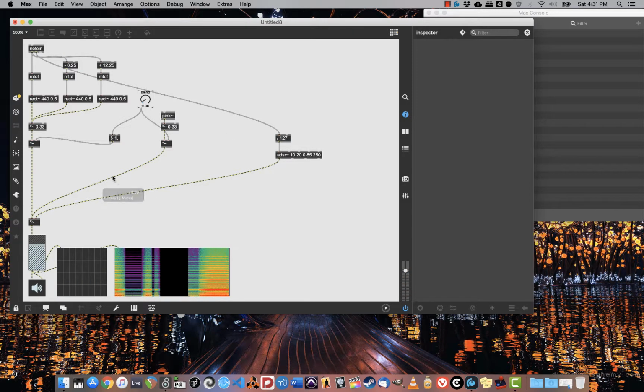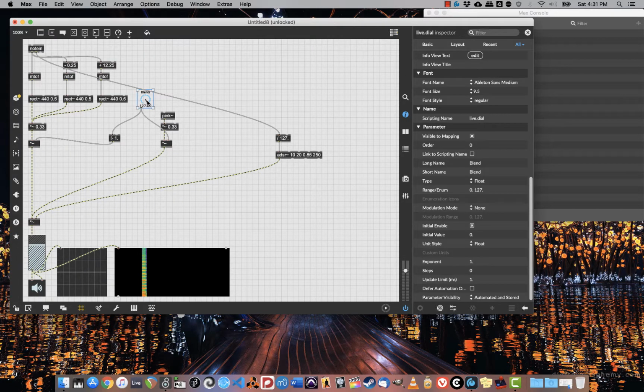Okay. Well, that is not sounding like something is going right. In fact, something is going very, very wrong. What is going wrong here? All of those are going correctly through. That's getting modulated. ADSR is correct. Why am I not hearing anything with blend? Ah, because the range. My range did not go through.